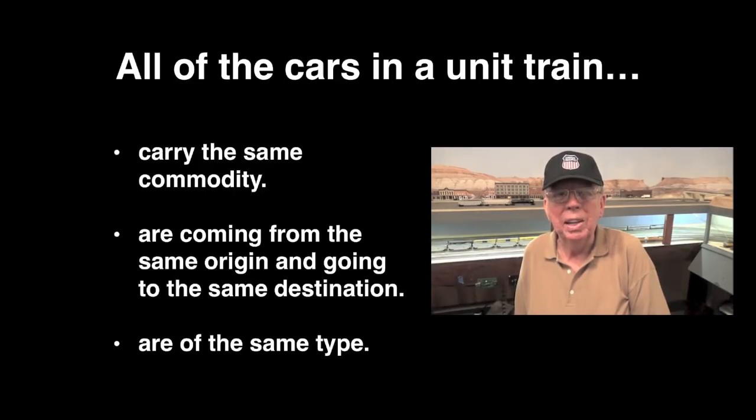Typically, unit trains run as loads in one direction and return as empties in the opposite direction. Real railroads love unit trains. So do large industries. These trains are efficient. Time and money are saved by avoiding the complexities and delays that are normally associated with mixed freight trains that have to be assembled and disassembled along the way.